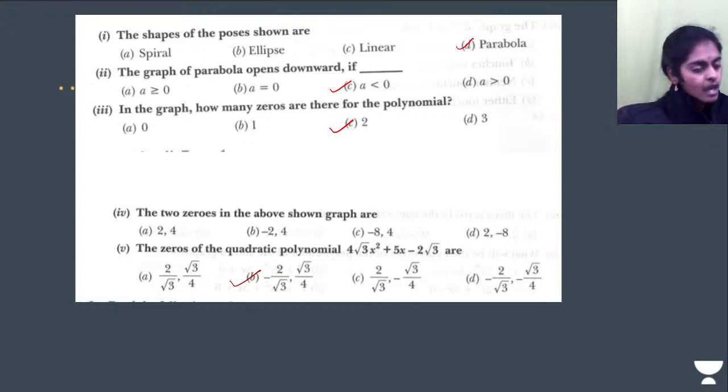So this is how case based questions are asked for you and this is how you have to solve. So if there was any fear until now relating to case based questions, I hope now it is very clear for you and you are confident that you can do case based questions, isn't it? Are you really confident to do case based questions now? Yes, amazing.